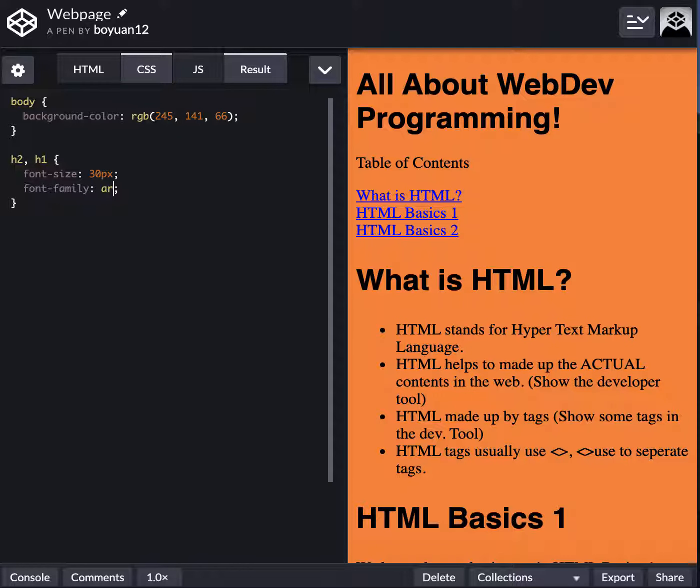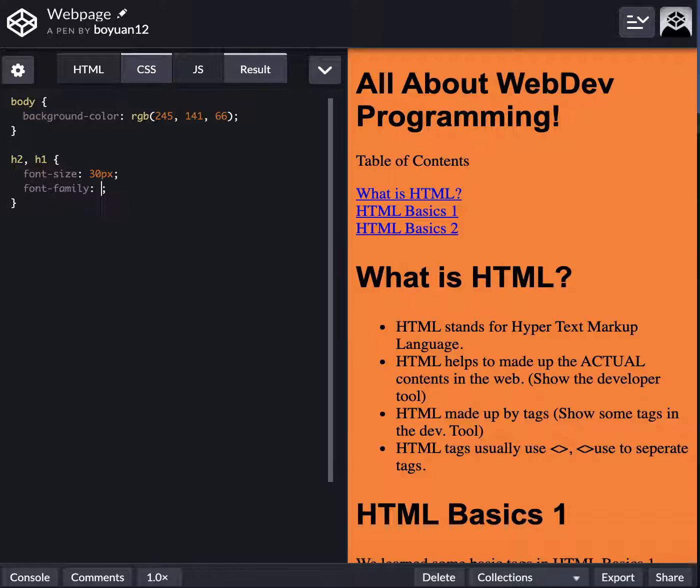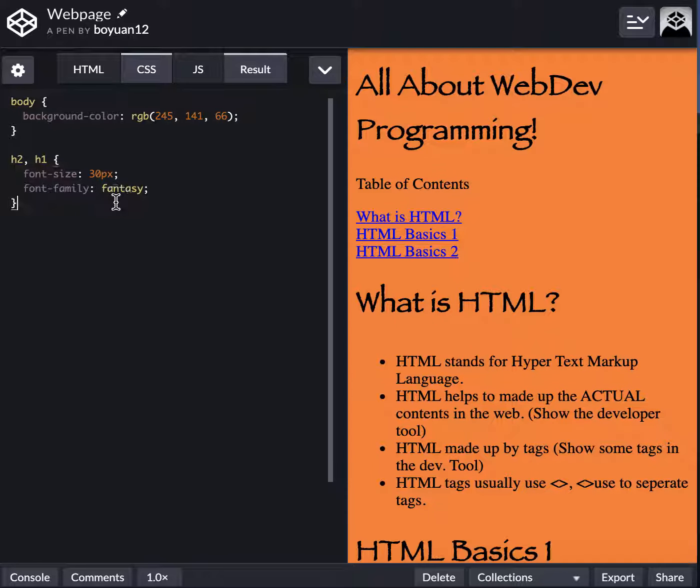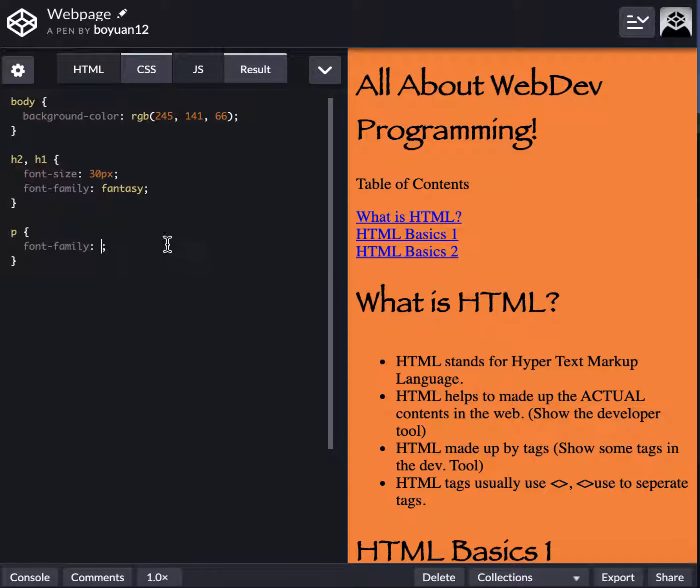Let's change to Arial. They're most commonly used. And times, which is short for Times New Roman. Okay, so I guess fantasy would be cool on this one. And I will also want to create a font family for my paragraph, but I don't really think that any of them would match my opinion on the fonts built into CSS. There are not a lot, basically just 5 or 6.